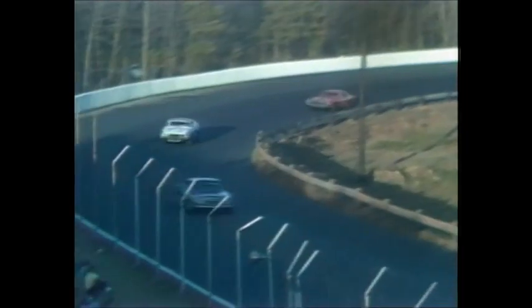You can see that the shadows are beginning to lengthen here, quite literally, as the sun goes down, so the quality of the pictures that go into some of the turns may not be quite as good as it was. But it's going to get dark here soon, that's the reason. There's the leader threading his way through traffic, putting another lap on Neil Soapy Castles, and now trying to put another lap on second place, David Pearson, or will be here in a matter of moments. 173 laps gone by, 27 laps left in this race. And still, there's only been one yellow flag all day.